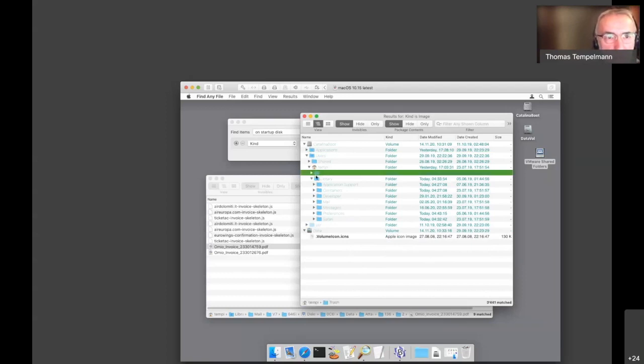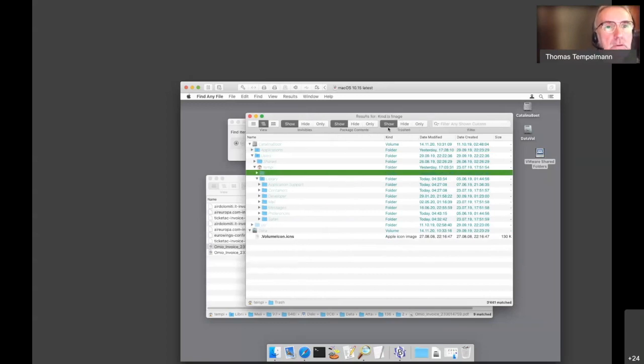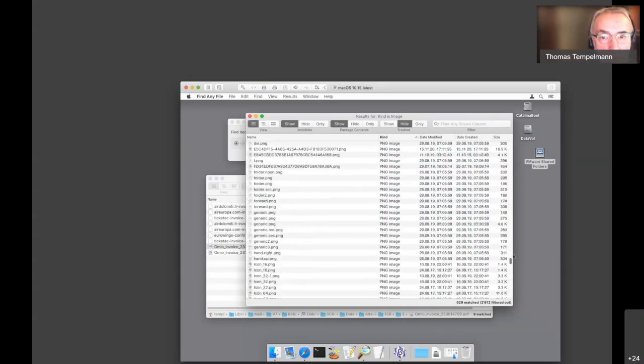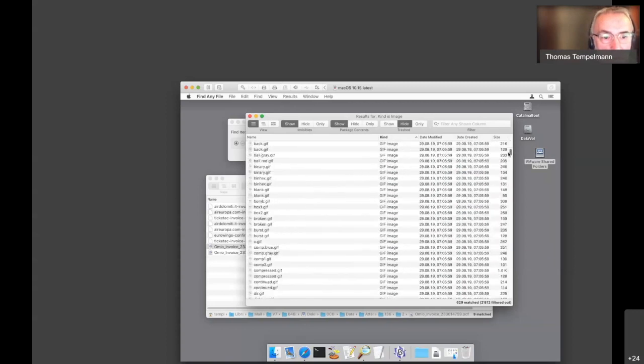I can also remove the trash, or I can actually say with trashed items, if I make the window a little bit wider, I can say, oh, I want to hide the trashed folders no matter where they are, because there could be more than one trash folder, and I'll just hide them. So now it says that there were over 2,800 actually inside the trash that are now not shown anymore. So this leaves me with 600 that are either in the applications or users folder. And now if I switch back to the other view, which I had earlier, the list is of course shorter, and it only shows these 629 files.